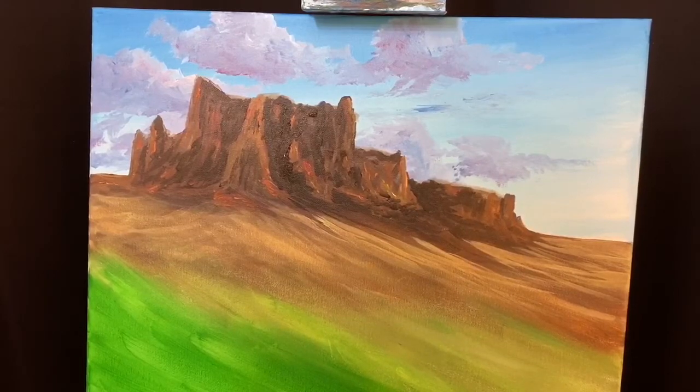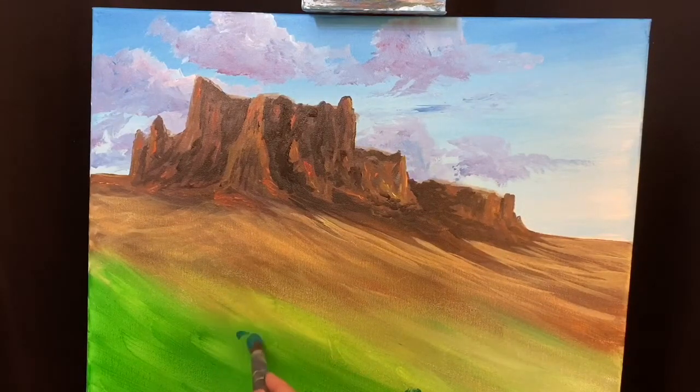So we're going to make these front bushes right up here. They almost look like little pieces of broccoli. All right, kind of fun, right? Just blotting and dabbing, you can see right there. Look at that, that's kind of cool, right? Now they're big up front here. Once you finish one, all you do is take a little line and come out. It's going to be a shadow. See, make some more of these guys. There's a lot of them.